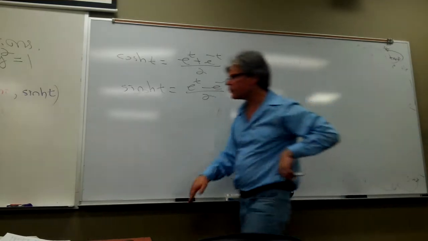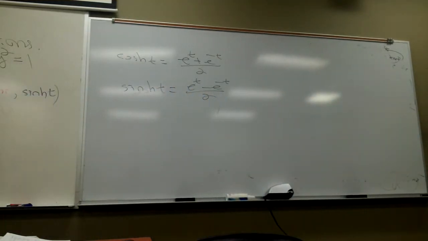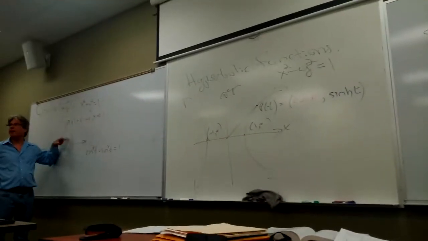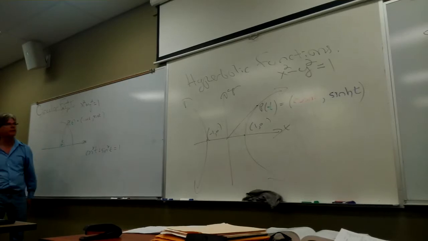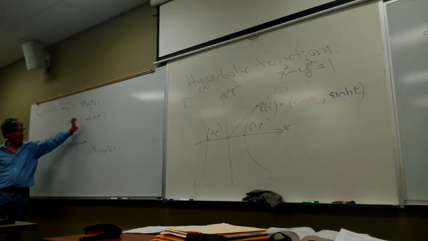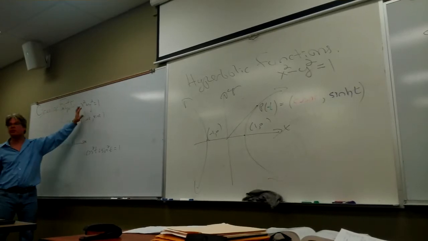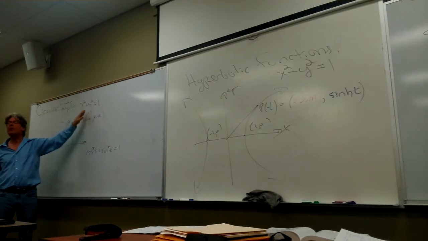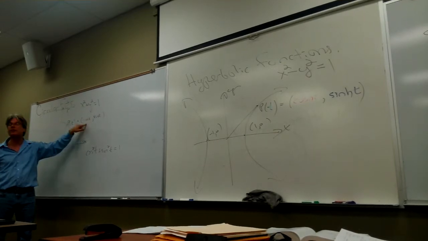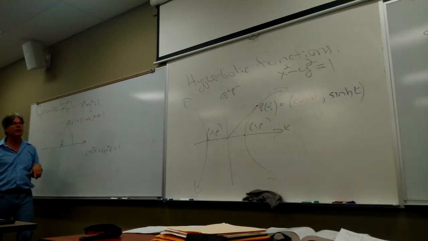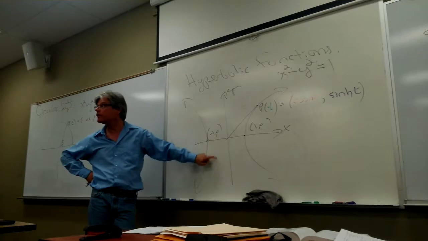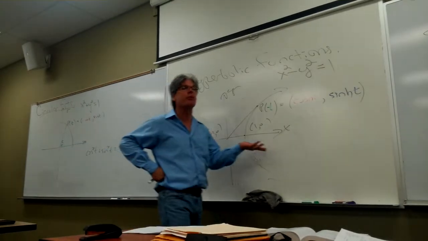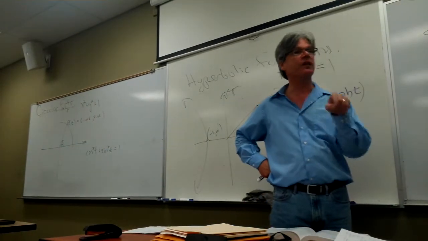Now, you guys don't take this the wrong way. Look. When it comes to the graph of the cosine function, is that the graph of a unit circle? No, of course not. It is a sinusoidal wave. The graph looks different for the equation y equals cosine t as opposed to the equation of the unit circle. It's just that I use the unit circle to represent the cosine of t as the x-coordinate of a point on the unit circle. Likewise, don't think of this as a picture of my hyperbolic cosine or sine functions. This is just a pictorial way of representing hyperbolic cosines and sines.